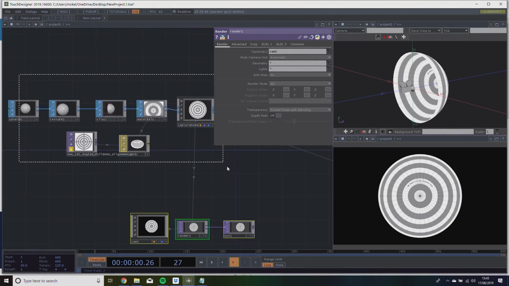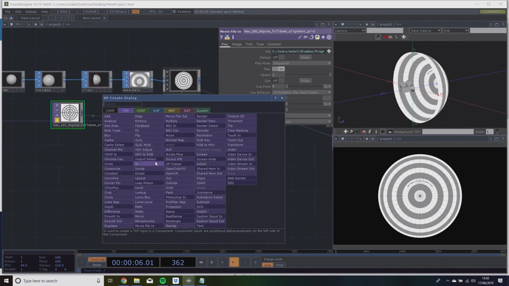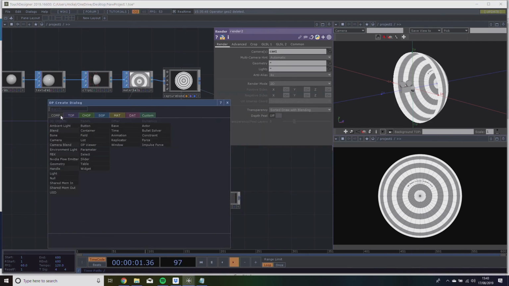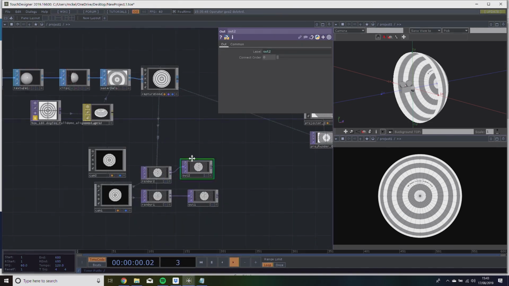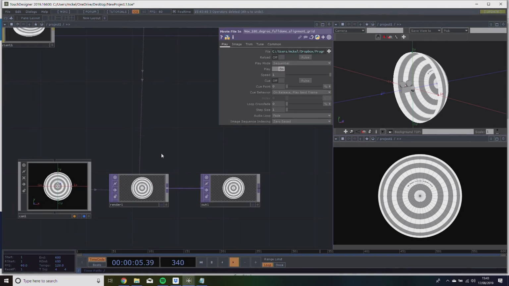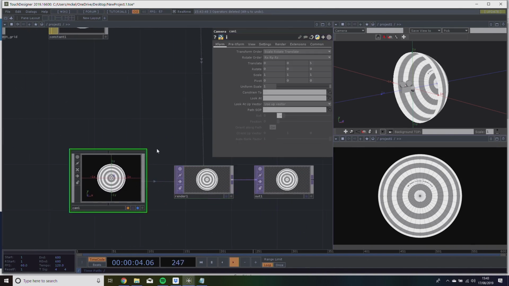So after we've made our geometry, we added 3 nodes and we didn't change anything to them. We added a render texture, or a render top. We added just a base camera component, and then we attached that render to an out. Just go through the steps. So a render top, attached it to an out top, and then when you add a camera, the default name will be camera 1, and that'll automatically make all the connections for us.